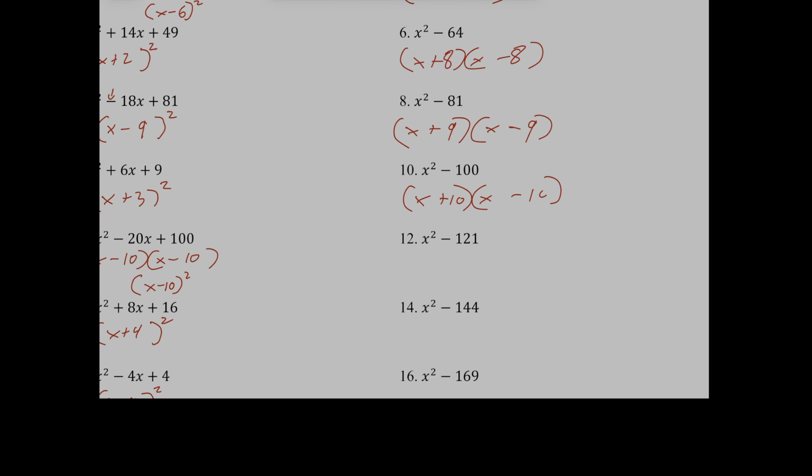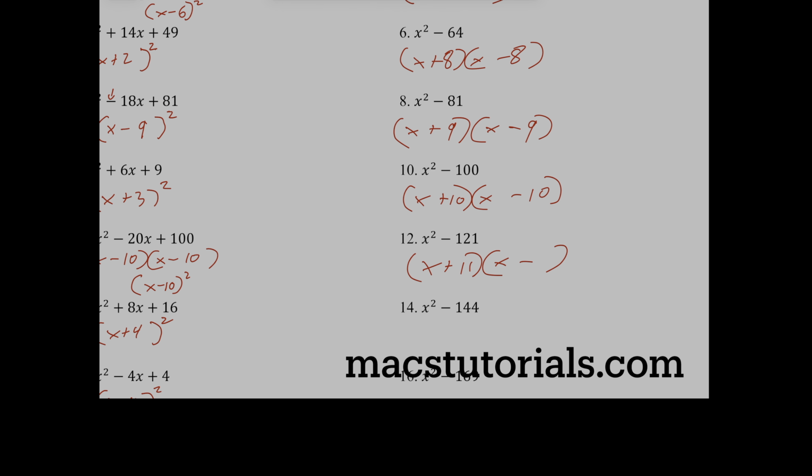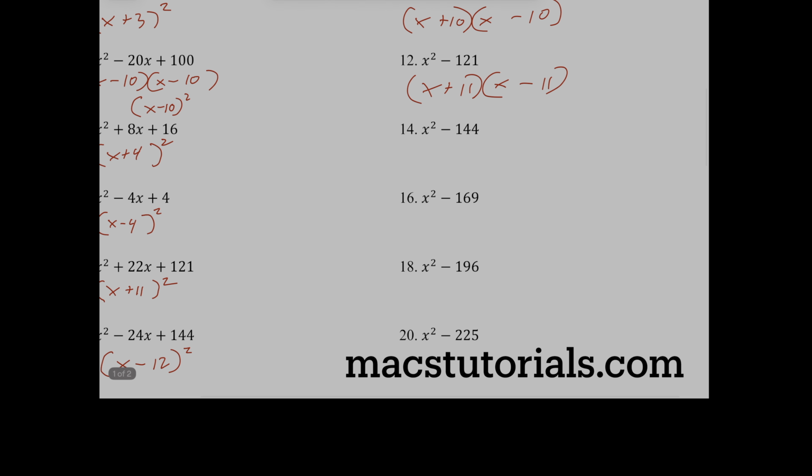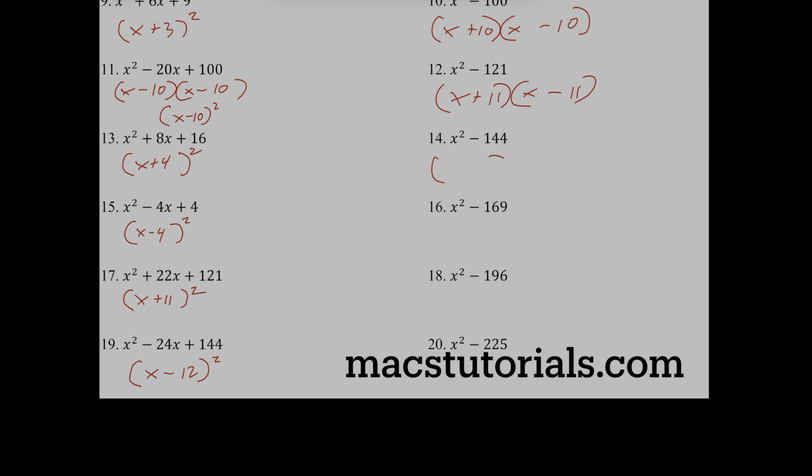So if you really want to do the long way, you can, but this is so much better if you can just remember this. Signs are different, 11, 11, okay? Perfect square minus a perfect square. So the first square goes into first, and it's good to know where these are coming from because that's going to matter later on, because we're going to make these harder and put a number in front of those x squares. And remember, your signs are different. Don't do a plus plus or a minus minus. The signs have to be different.